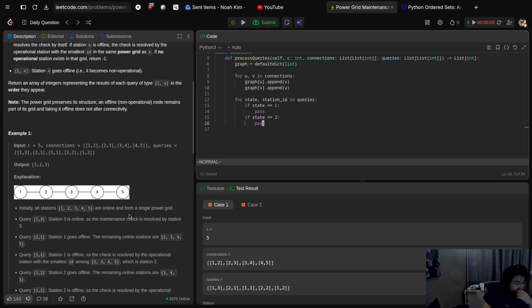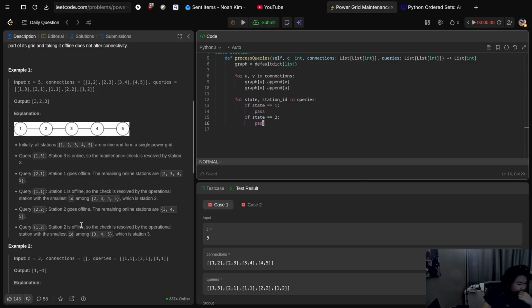If I perform the queries, will the resulting graph give me what I need? Maybe. Okay, I guess we can get the res here.